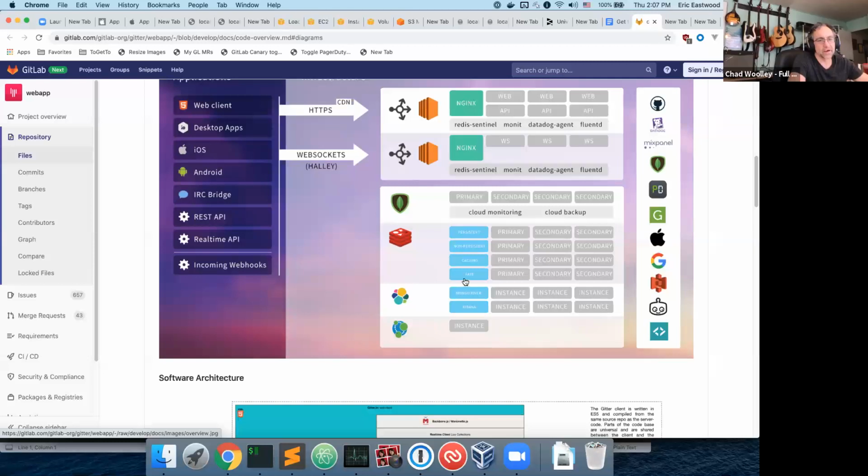What is Faye? That's one term I don't know. The Faye and Bayeux thing, in my mind, are the same thing, and it's just a protocol on top of WebSockets. It's like a specification that says you can subscribe this way on a WebSocket, and then the server will answer your subscription. And it has some recovery stuff built into it. So if the WebSocket goes down, it knows how to get back and sync and figure stuff out.